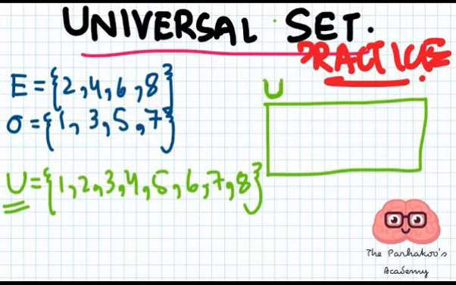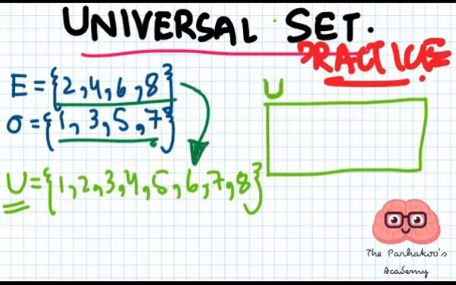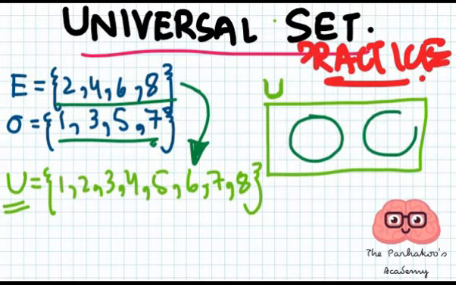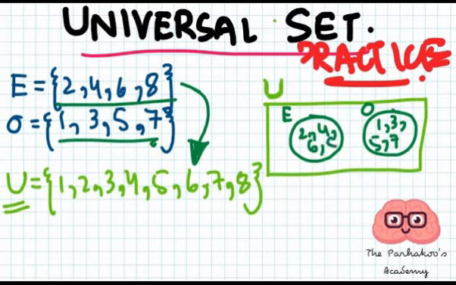And since both of these are the subsets, or the sets taken from this universal set, we are going to make them inside it as circles. Okay, so subsets are made in circles. One is for the even numbers, and one is for the odd. So we have odd 1, 3, 5, 7, whereas we have even 2, 4, 6, 8. So this is how we represented graphically that these two subsets are the part of this universal set.